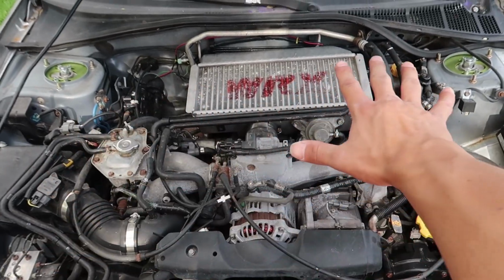Okay, everything is back together. Let's go see if this actually worked. It should, but I've never tested it, so let's go see what happens. So this should be something that should just work right off the bat. Let me get down this road a little bit, and then as soon as we get into boost, I think it should blow off, but we'll see.